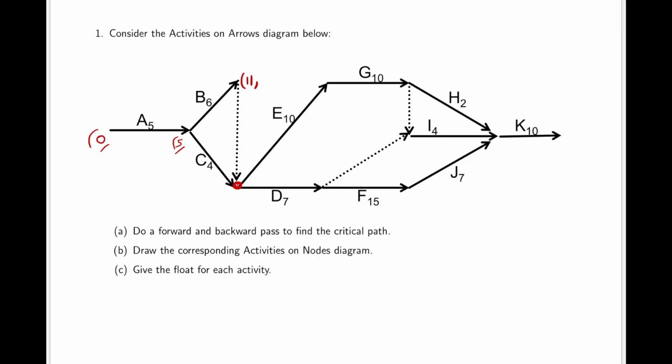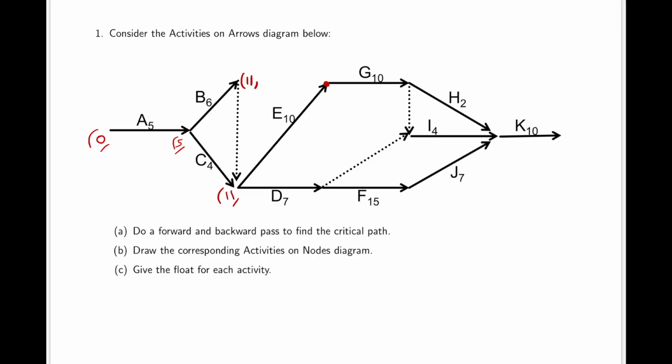Now we can analyse this node here. What's the earliest time we can reach this node? Well, either we need to have reached this node and taken this dummy arrow, which takes 0 time, so it's going to be 11 plus 0, or we need to have taken this arrow here, C, which we can only start after reaching this node at time 5, and C takes 4 time units, so it could be 5 plus 4. Both those things need to happen, so the earliest time we can reach this is the latest time that we have completed both of these, which is 11 plus 0 or 5 plus 4, so that would be 11 plus 0.